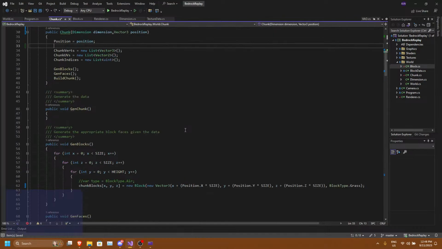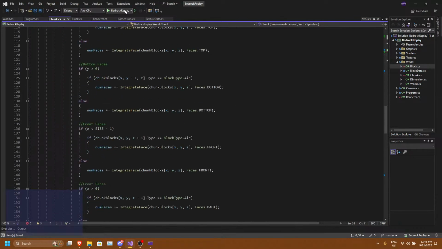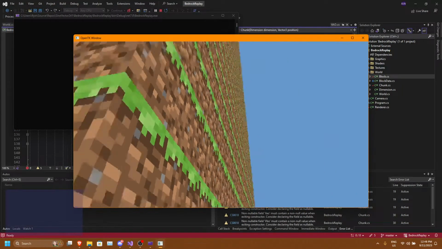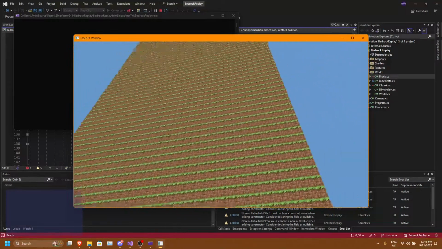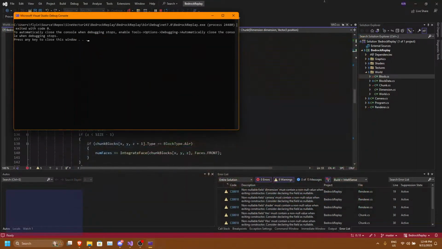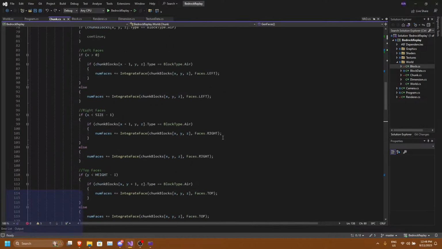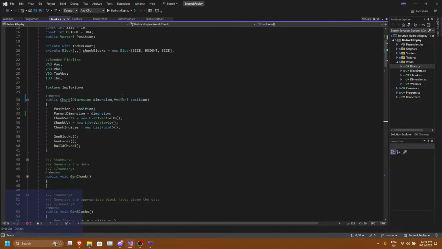We'll keep the parent dimension though. Alright, does this still work? Yes, okay, we're good. Alright, so now we need to change this.